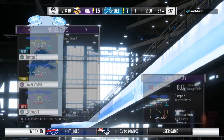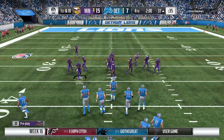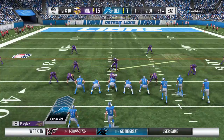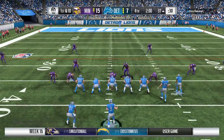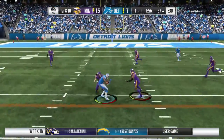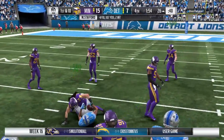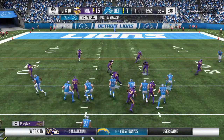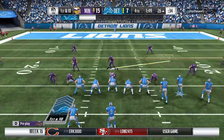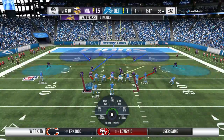Time for a break. We're back to see what happens after this. Stafford now 6 for 6 since coming back out of the locker room. It's 1st and 10. He'll look to throw. He'll find a man over the middle. It's Galladay. And he works it past the 30, almost to the 25. 11 more yards that go around. A first down as well.